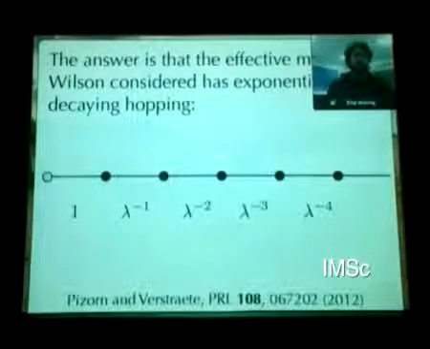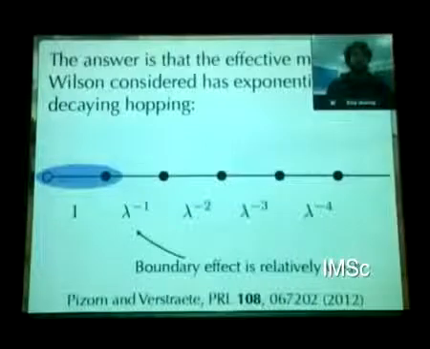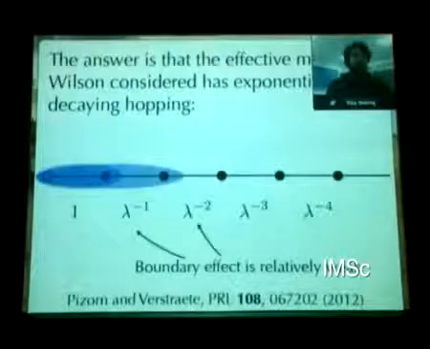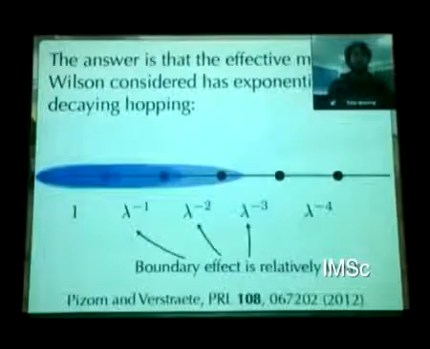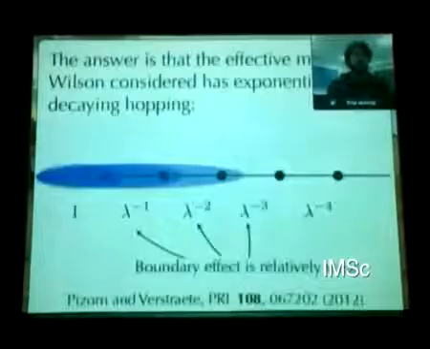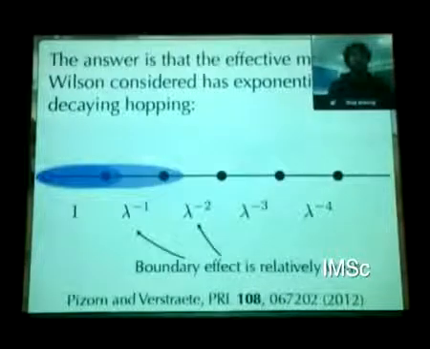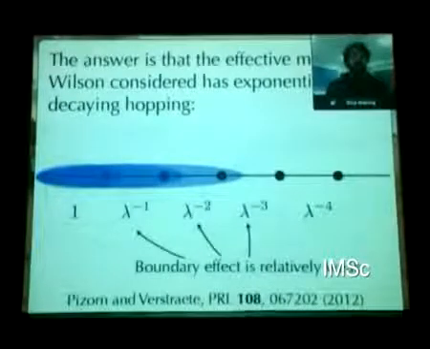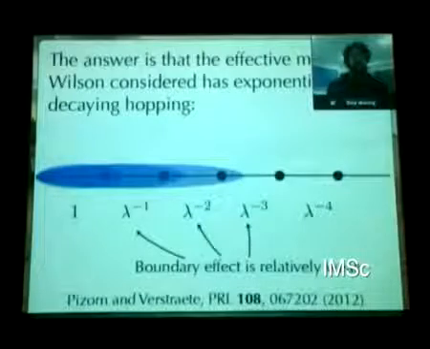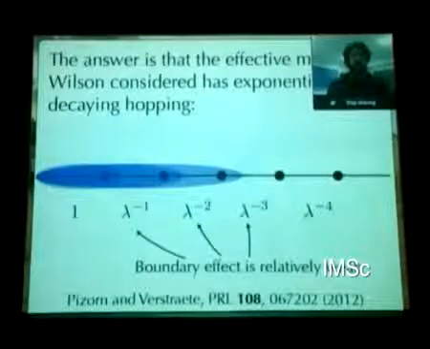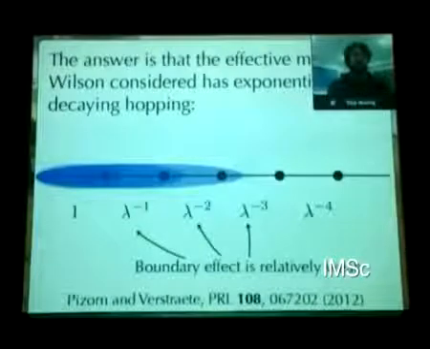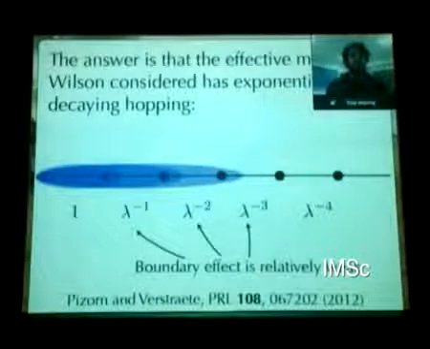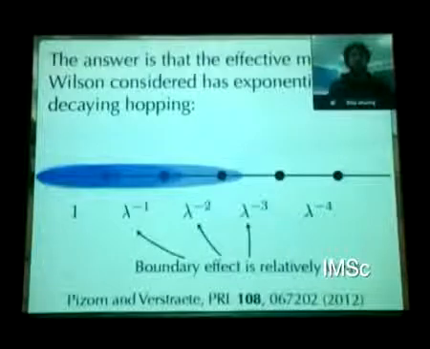But now if you please click on the slide, it shows how you can group the sites together in the NRG. In the NRG, the other day I showed it kind of blocking many sites all at once. But the way it was really done was that you first group the first two, find its energy eigenstates, then the next two. And you see that each time, the coupling that's coupling those sites to the rest of the system over to the right is relatively weak, down by a factor of lambda, or like 1 over lambda compared to the energy scales of the sites that are grouped. So even though you're neglecting that bond temporarily, it's not so bad compared to the overall energy scale.